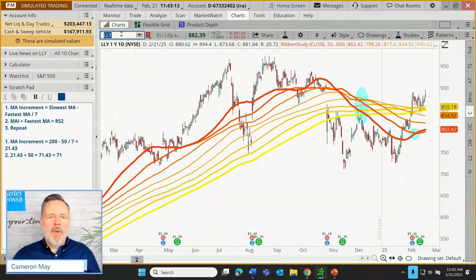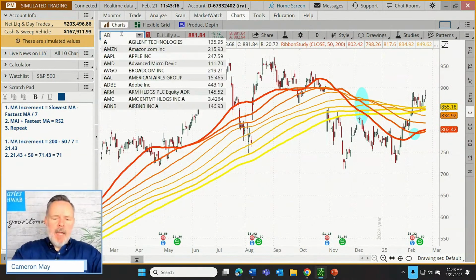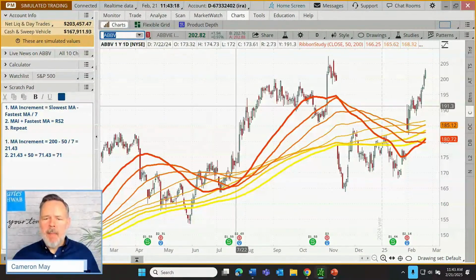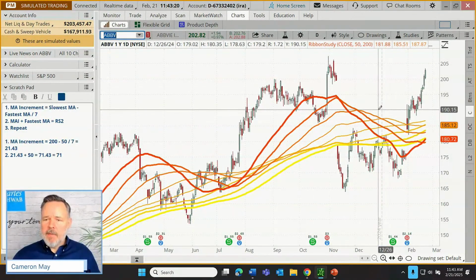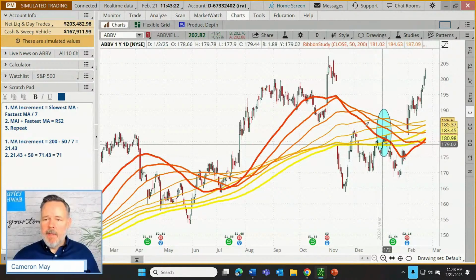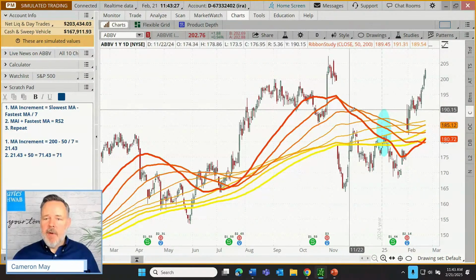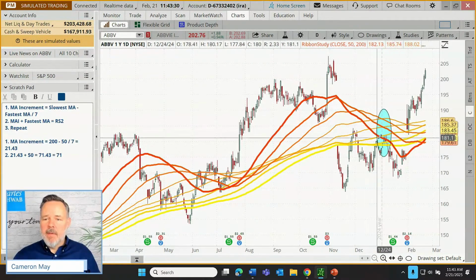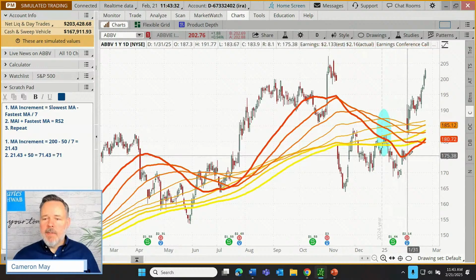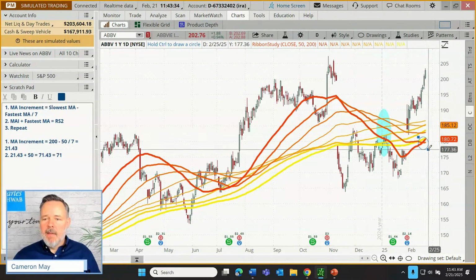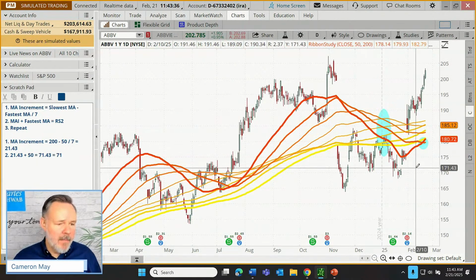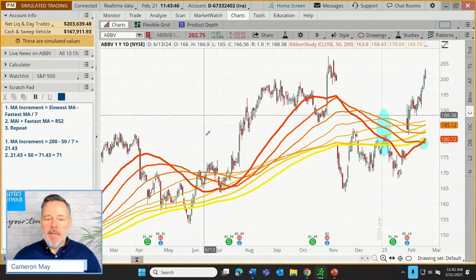Okay, so as an example here, let's have a look at ABBV. ABBV, we just had a recent squeeze. You can see all of those sort of converging, and particularly the fast crossing down through the rest. When that hits a low and starts to rise again, that might be our signal. And that says, would Bollinger Bands or Keltner channels show a similar signal? Could be. It's actually a very similar concept.